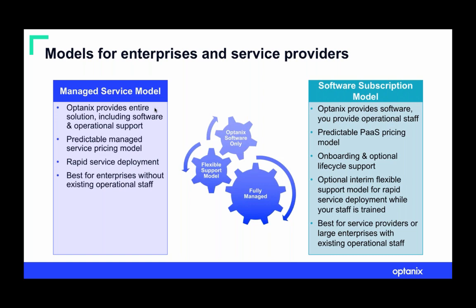Just briefly, let me talk about how we consume the service. We sell the service in two modes. You can purchase it as a platform as a service, where we deploy the software and maintenance, and really important here, we deploy the profiles as part of the service. When you buy the service, you get the profiles for all the devices that we have. As we learn problems from other customers, we take those learnings, automations and correlations, and share them across all our customer instances. So only one customer sees a problem the first time, because by the time we distribute all the profiles, we're able to predict those problems occurring in other customers.